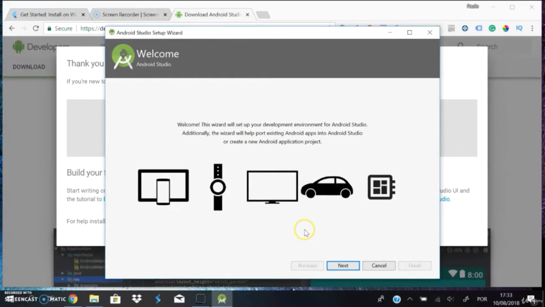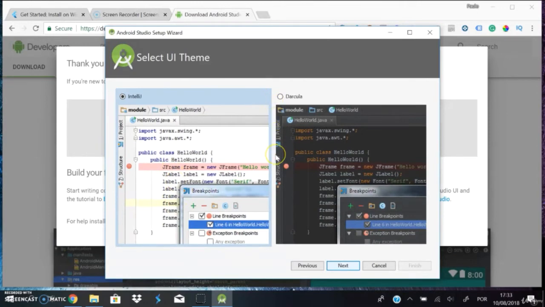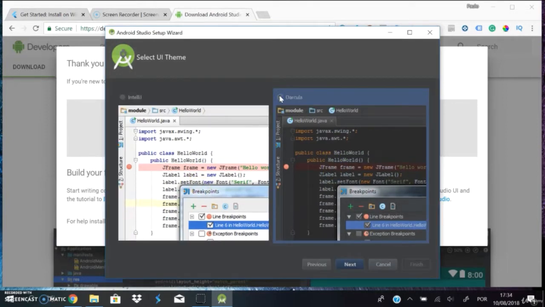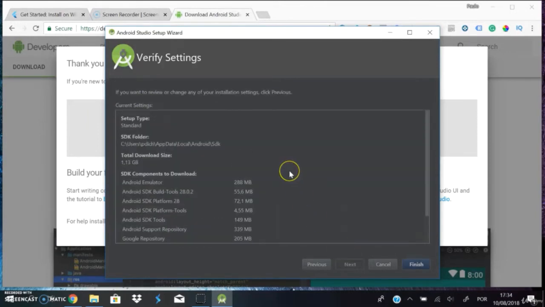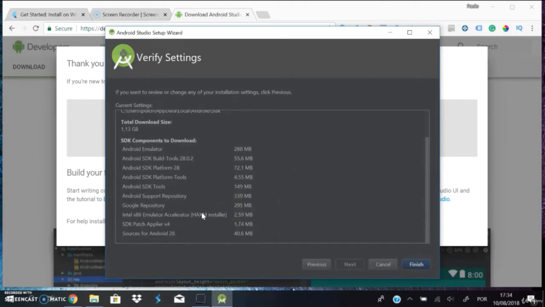There we go. Now it prompts us to actually create our first project. So I'm going to go ahead and say next. Choose the setup you want Android Studio to do. I'm going to use the dark color because they say it's better for your eyes. But if you wish to have just the IntelliJ white, go ahead and do that. I like the dark color. It's better. Okay, check that, and I'm going to say next. And there we go, little things that are going to be installed. A little review sheet, if you will. So we've got everything looking good there.